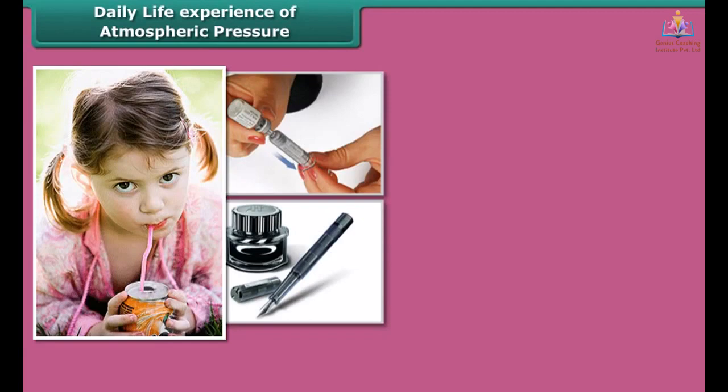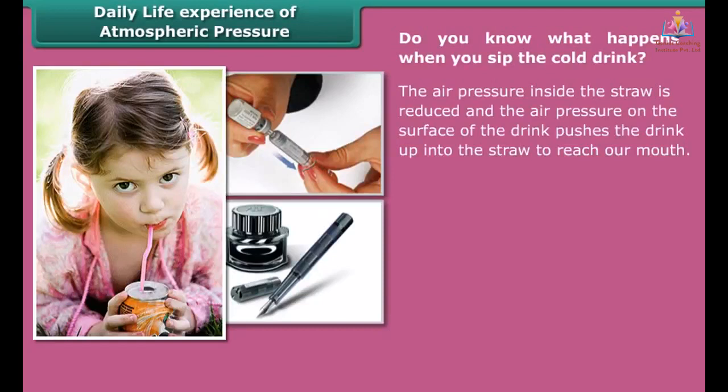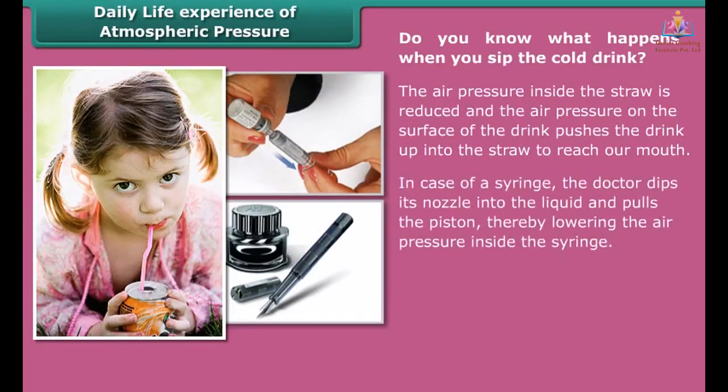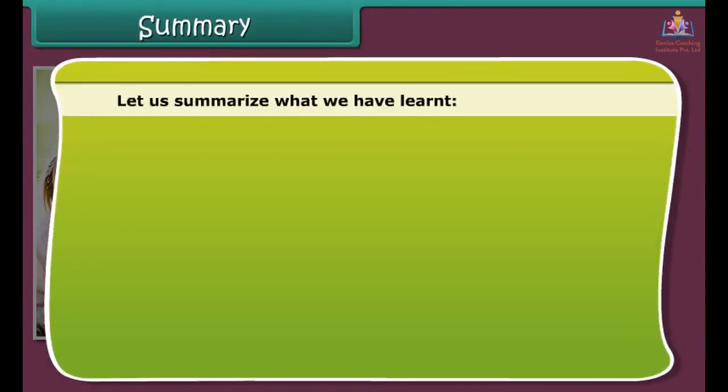Air and our atmosphere. We know that there is air all around us. This envelope of air around the earth is known as the atmosphere. Actually, air has weight and therefore exerts pressure. The pressure of the air upon the surface of the earth is called atmospheric pressure. Note that atmospheric pressure decreases as we go up and up. On average, the weight of air on our head is 1 kilogram per square centimeter. Daily life experience of atmospheric pressure.